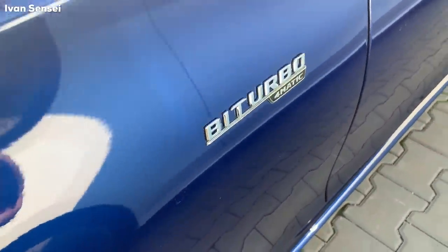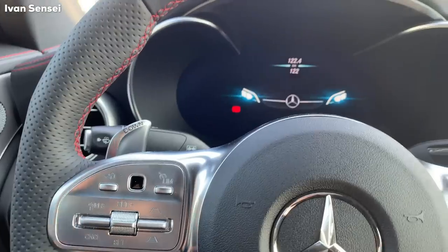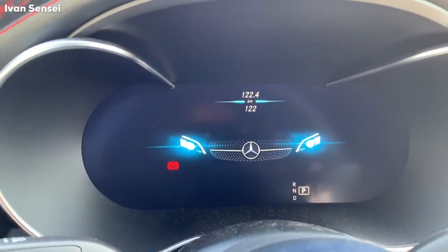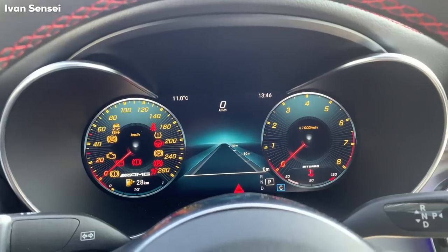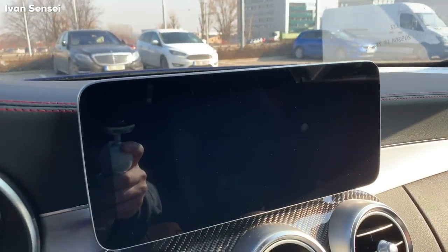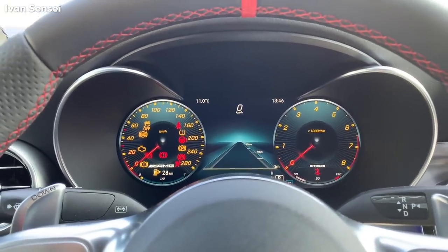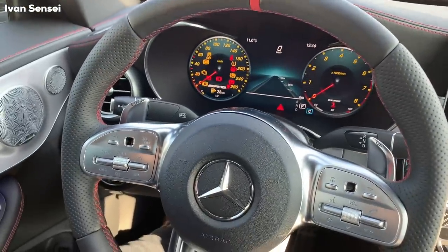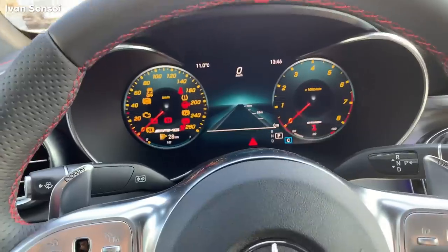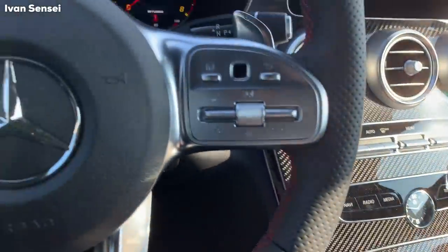Let's check out the interior. You have this nice animation on the C-Class with carbon fiber decor. This is the facelifted C-Class and it has a digital interior with a new 12 inch multimedia display. It really looks nice. It has an old-style instrument cluster, so if you like a classic instrument cluster but want a new digital interior, then this is a great car for you.